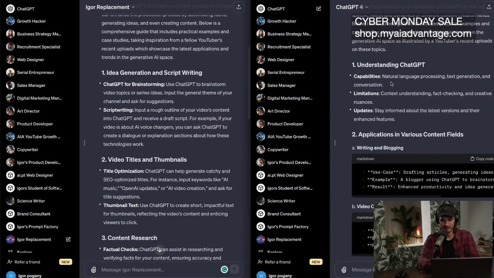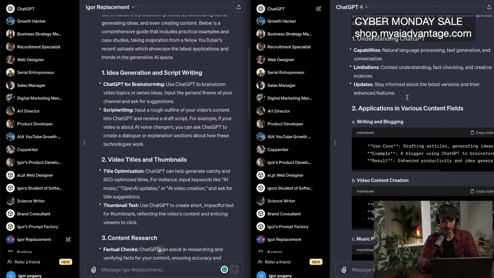This should be talking about use cases, right? It should be talking about rewriting text, brainstorming, writing drafts, simulating conversations. It should be talking about writing code. It should be talking about all the ways that most people use it, right? So I'm not a fan of this first part, understanding ChatGPT.